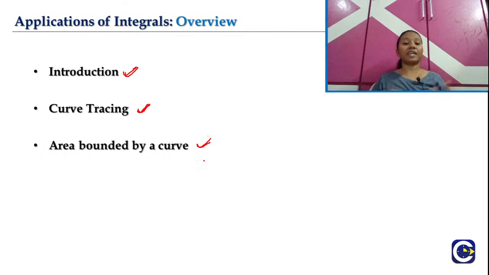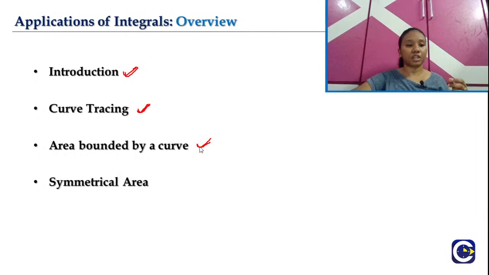Or else there can be two different curves and we can find the area bounded by those two curves as well. It depends upon the question and what curves are given in it. So it's basically the area bounded by a curve, and how we actually find it. After that we'll quickly have a few things here.